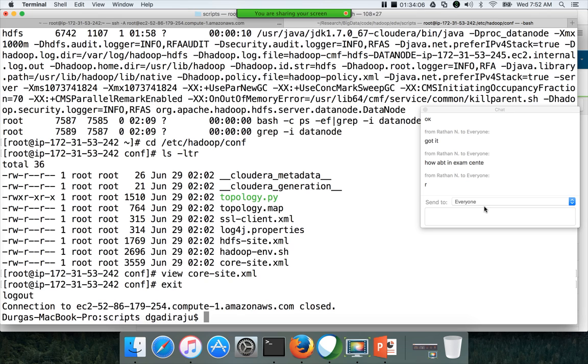for Linux based systems, there is a tool called VNC viewer, and they will provide you the IP address and port number. You have to install VNC viewer before taking the certification. Once you install the VNC viewer, using the IP address and port number they provide, you will be able to connect to the remote desktop, and then from the remote desktop they will give you access to the cluster. That remote desktop will be running Ubuntu desktop, and then they will give you a 7-node or 8-node cluster to perform the tasks.